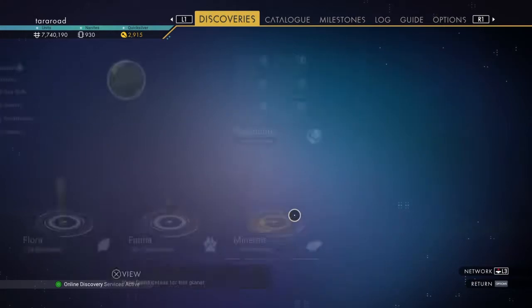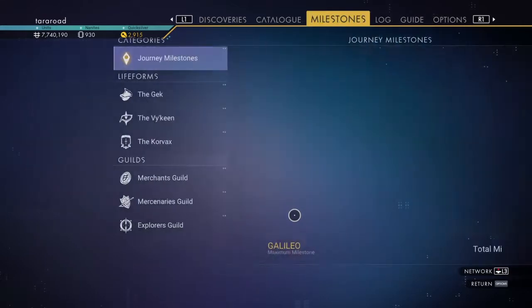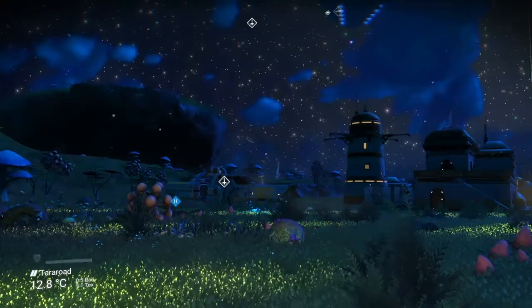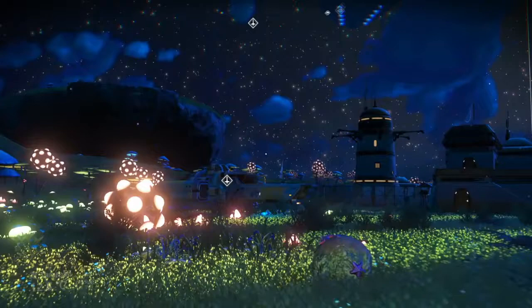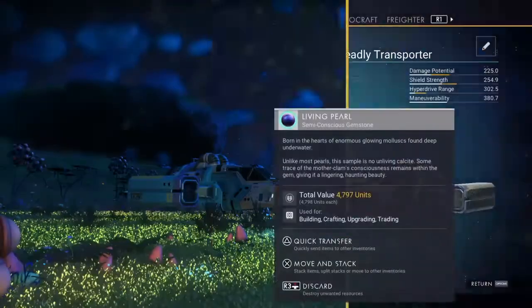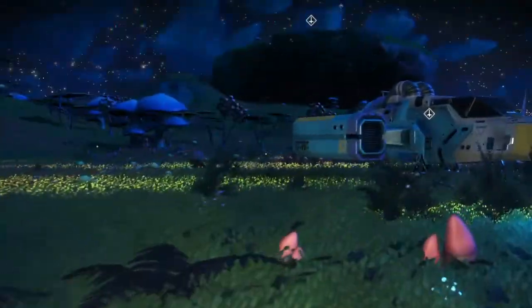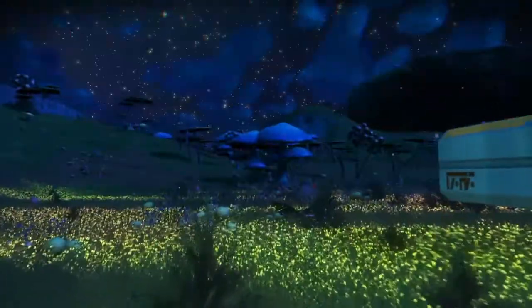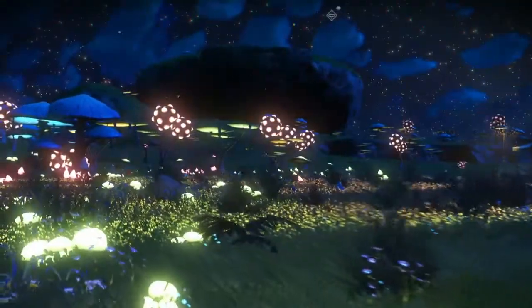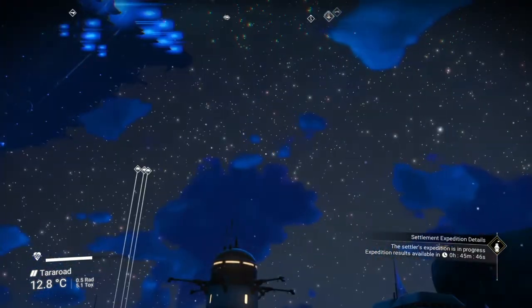You know, you can go to... There is a catalog as well. Milestones, log, guide. Okay. So you can go to different solar systems, galaxies. So you click on... I think you have to go into space to do it. There is warp, there's hyperdrive as well, so you can hyperdrive. You know, you could just spend all day actually just looking at the planet and enjoying it, really.